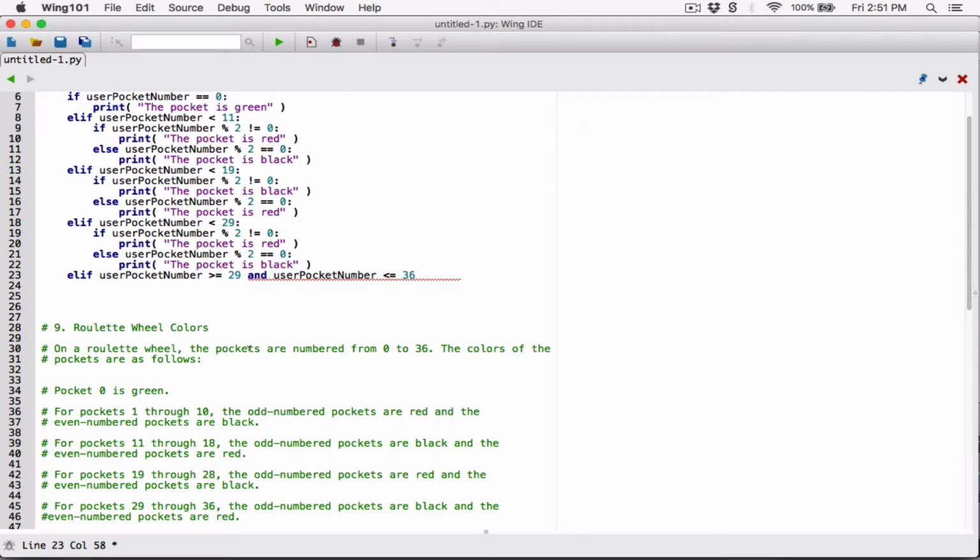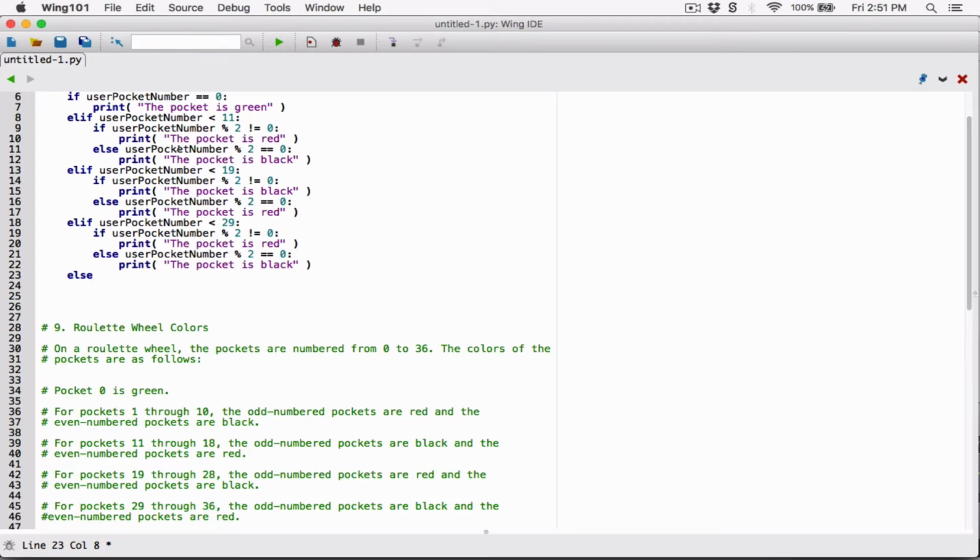Now this will fall in that range, because if that number is 30, that 30 is greater than or equal to 29, and at the same time that 30 is less than or equal to 36. So that will work. We can be explicit about it and type it this way, and be very clear about the range. Or, like I said, if you just delete this and call an else statement, that number is going to be in the range from 29 to 36, because we are working with numbers from 1 to 36, and we've trimmed it down over here.